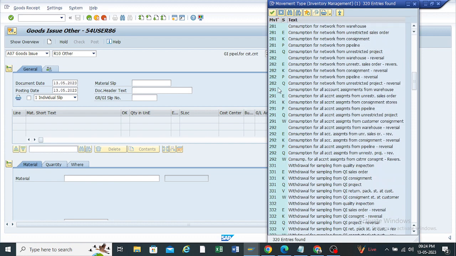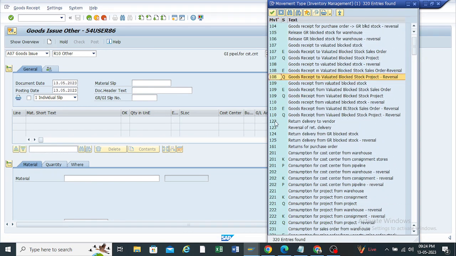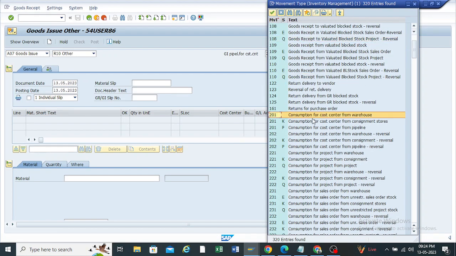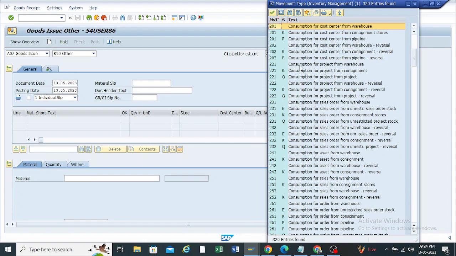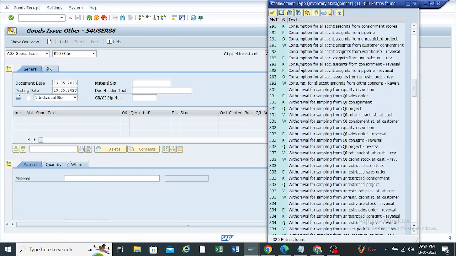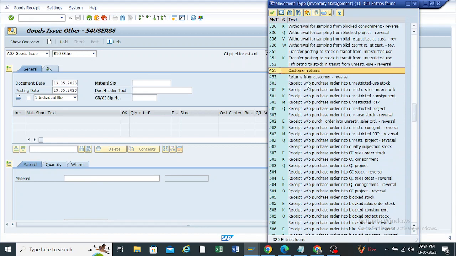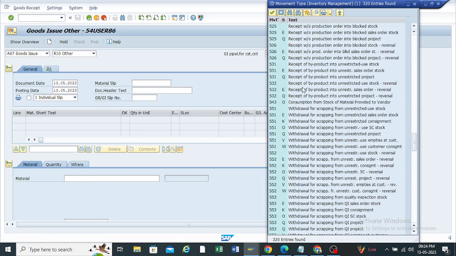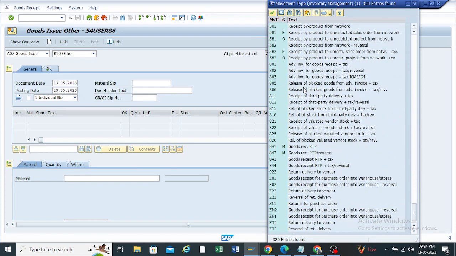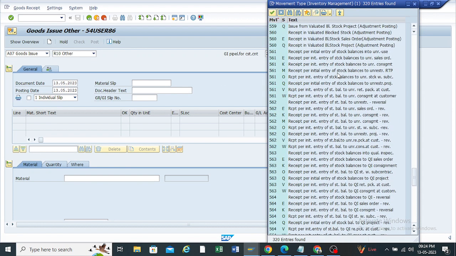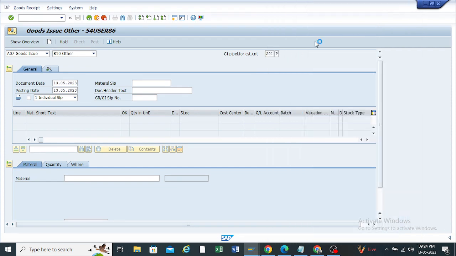So the one series is for the goods receipt. Whenever the series of two comes, it is all for issuing the material. Like this, all the movement types are divided. If the three series comes, this is all for the withdrawal. If the four series comes, it is for the customer or vendor return. If the five series comes, then received without purchase order. All the things are separated here. Whenever I cover inventory management, at that time I will cover all these movement types. Right now, you can just understand.